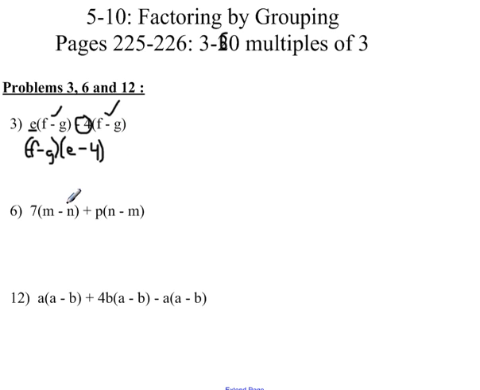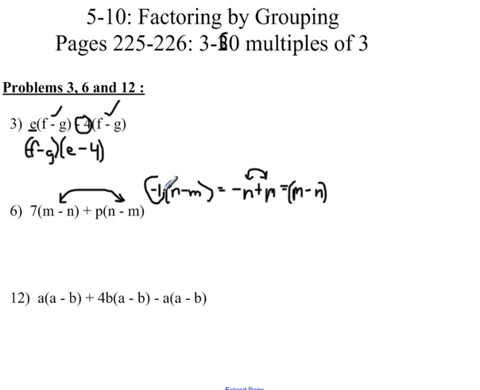Number 6. Now this one's important because when you compare those two, you have m minus n in front, and the n minus m is called its opposite. To understand how that works, if you take that n minus m and multiply it by a negative 1, what you're going to get is a negative n plus m. Now, addition is commutative, meaning I can switch these and it won't change the sum, meaning it becomes m minus n, which is what we're looking for to get a common factor here and here.